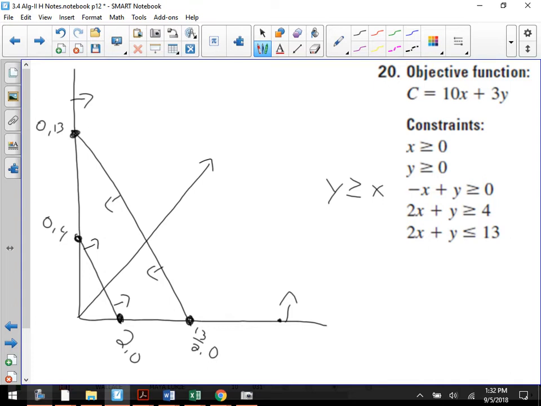Does that make sense? Okay. Now I have to figure out what side to shade that on. Above that line to the left or below that line to the right are numbers bigger for y. Above and to the left, very good. And a really easy way to think about it is you can't use 0, 0, but if I use 0 and 13, is 13 bigger than 0? Yep. So I know I have to shade upward, which means I'm shading into this region here. Okay? So this is my boundary that I'm working with today for this problem.